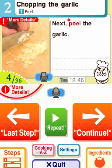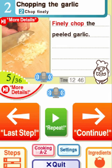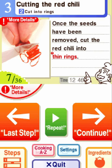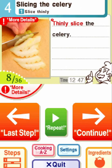Next, peel the garlic. Finally, chop the peeled garlic. Remove the seeds from the red chili. Once the seeds have been removed, cut the red chili into thin rings. Thinly slice the celery.